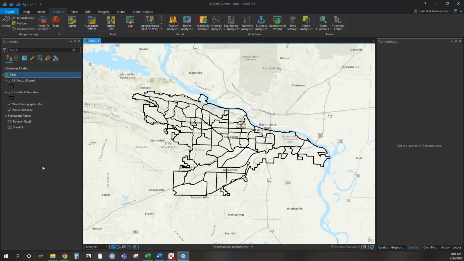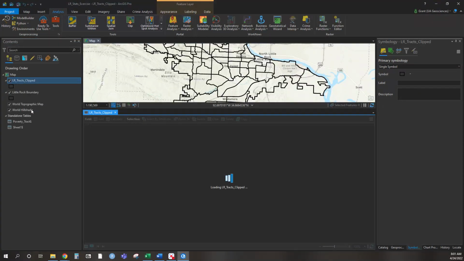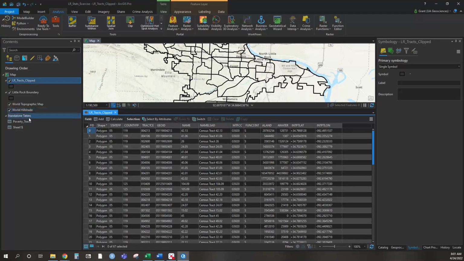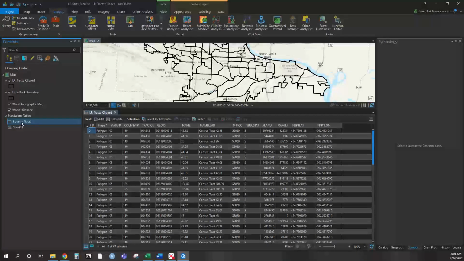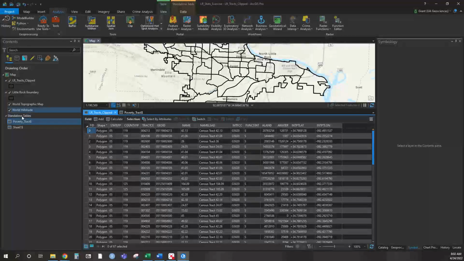Now there's two of the parts we need to do before getting to the statistics. One is joining our spatial file, the motor vehicle theft, and one is a table. I'm going to start off by doing the table join. So when I say a table join, if I open up our Little Rock Tracts attribute table, we need to find the unique identifier that's common across each. So I'm going to open this table here. And if you remember what I did in Excel, I pulled in the GEOID, made that from the geographic identifier over here. In our tract file that we downloaded from the census, we see here that it's the GEOID as well. So this is what we want to match it based off of.